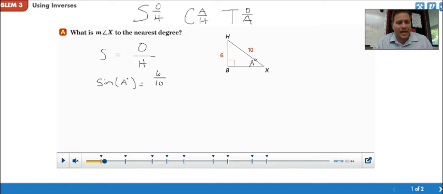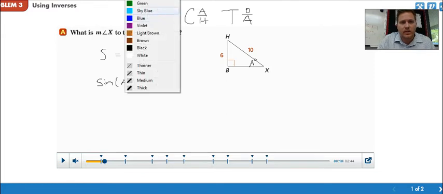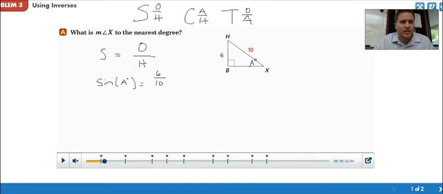So when I take the inverse of this sine right here, let's use blue, I like blue, we're going to take the inverse. The inverse of sine would be sine with this little -1 right there. That is my inverse. What happens is the inverse of sine and sine basically cross each other out, and we are left with just angle A, which is what I want. And what I do to one side, I have to do to the other side. So I'm going to take sine -1.